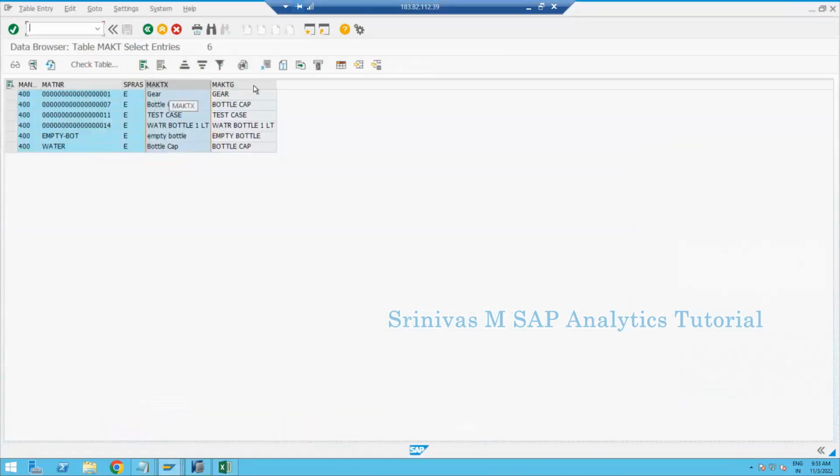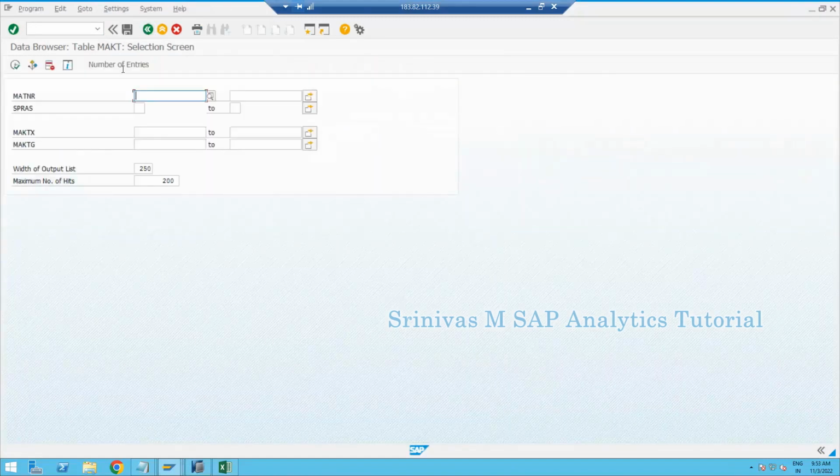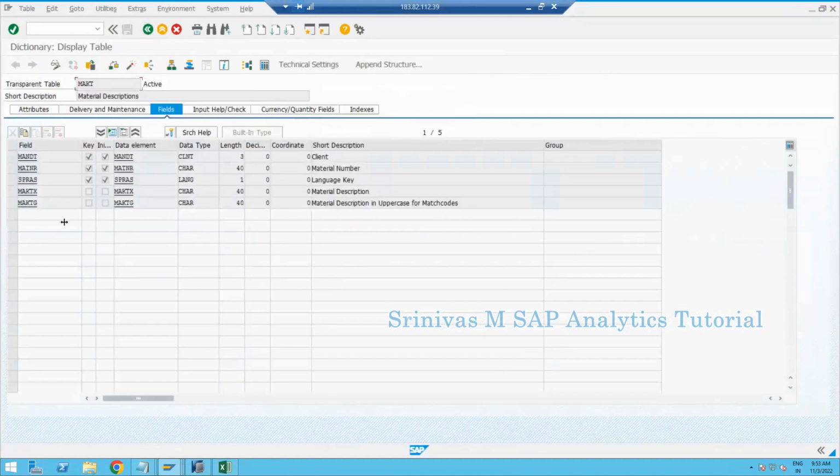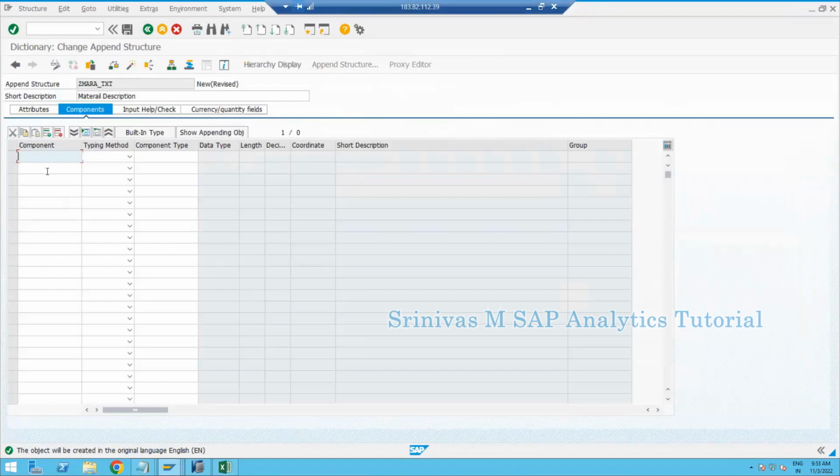The description column is nothing but these two columns, right? So I will go to this MAKT table and take the information of these columns. An important point to remember here: whenever you are enhancing a data source with extra fields, the field names must start with GG, followed by whatever name of the column you want to give, but must be prefixed with GG. Important.